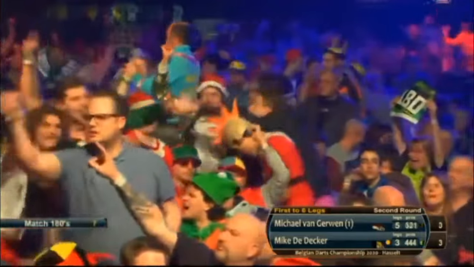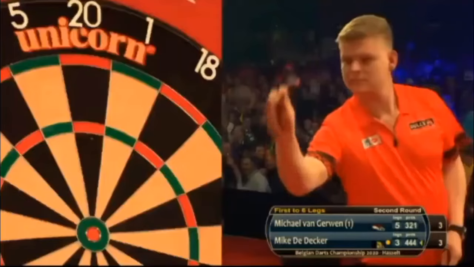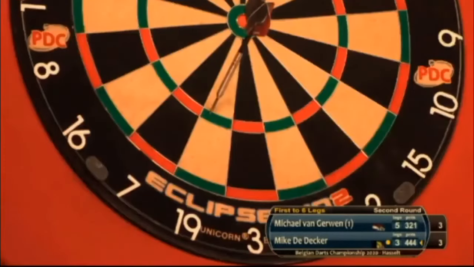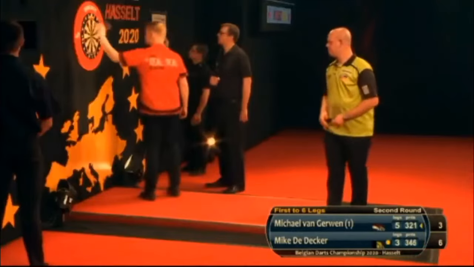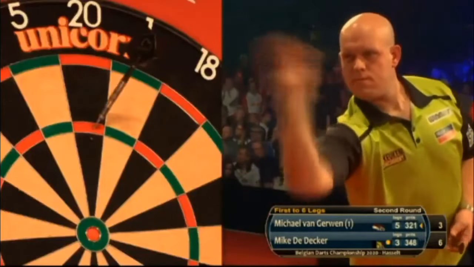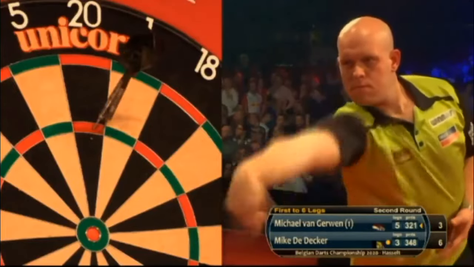MVG, 4 180s, a 174, a 171. Proper stuff. If you offered 2 breaks of throw to Mike De Decker, do you think he would realistically think you'd beat him from that position? Well, I mean, with anybody else, probably. But with MVG, possibly not.